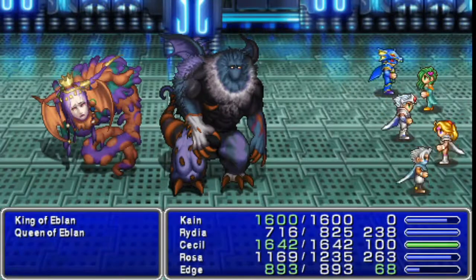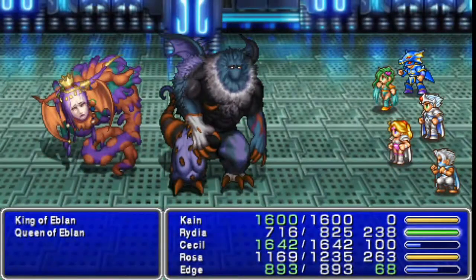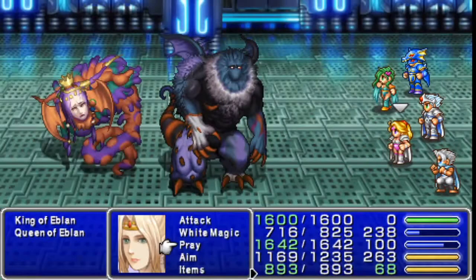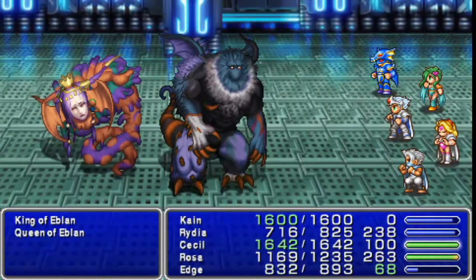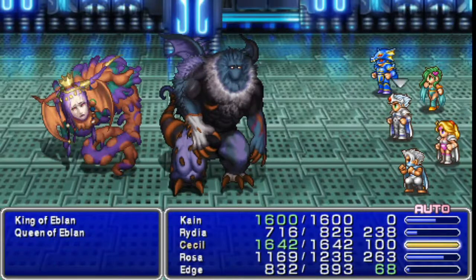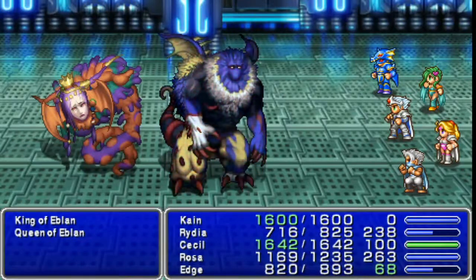Yes, we just have everyone defend. No, don't swap Rosa. Yeah, Rosa, you keep praying. Just make sure our HP is high. Defend! No, you were supposed to defend, Kain. Just to make this go a bit faster. But there you go. That's basically all there is to this match. Just defend, don't do anything until this happens.